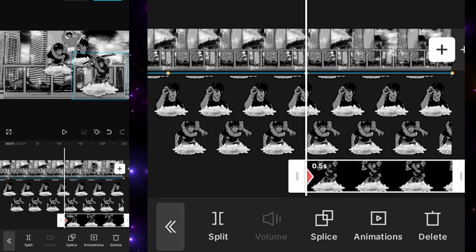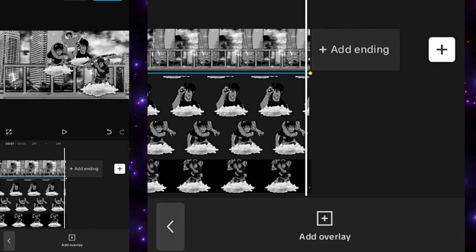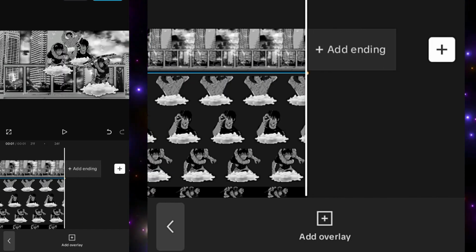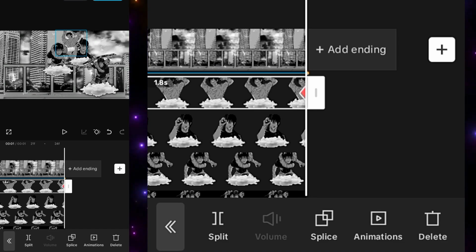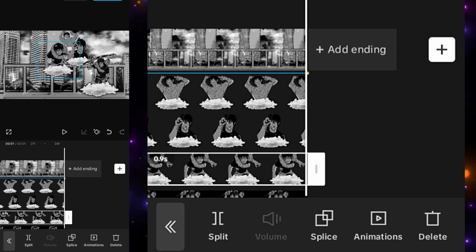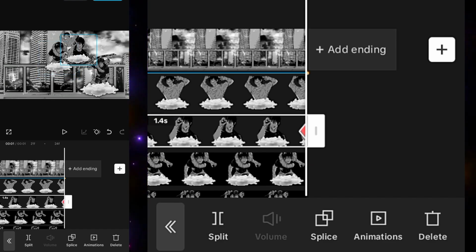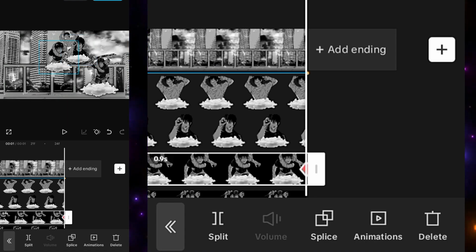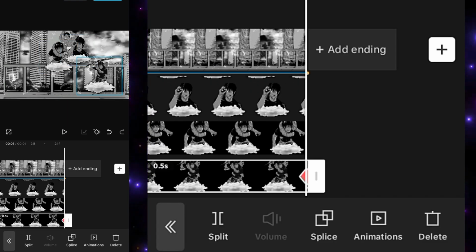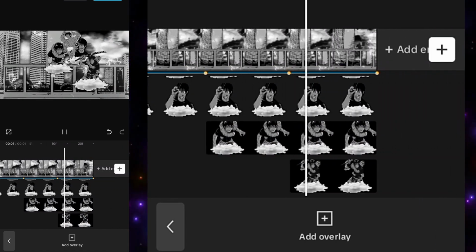Okay, now for the last one, just add a keyframe where you want it to be started, and at the ending, adjust it where you want these all to be ended. So I want it to be on this side, so I am just adding a keyframe, adjusting it by my thumb. Adjusting it by thumb is way easier than going to basic, adjusting it again and again. So I would recommend you to use thumb because it is a way faster way than going into the basics and adjusting scale, x-axis, y-axis.